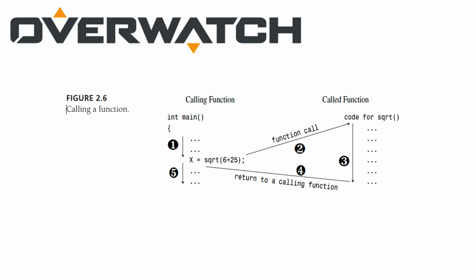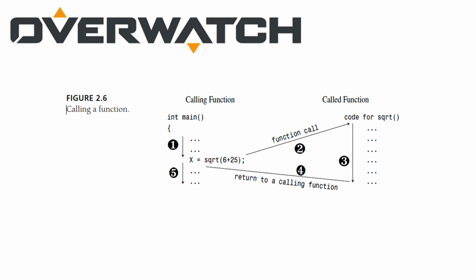So in this case, how it works internally for the one that returns a value is very similar to the ones that don't return a value. On the left here is the calling function. This is the guy that's calling. This is the int main function. So look at the numbers here. It starts at number 1. The first thing it does is say, hey, I want x to be equal to the square root of 6 plus 25. It's like, cool. All right, well, I don't know what that is yet. I'm going to call that function for you.